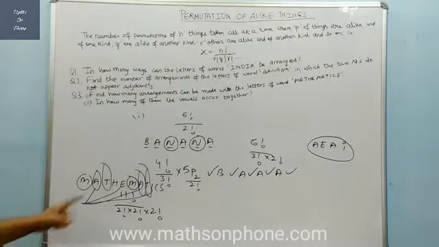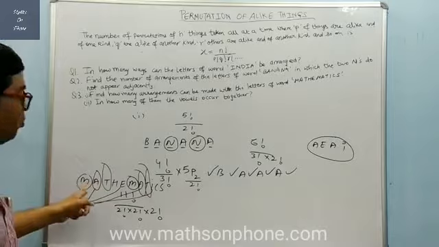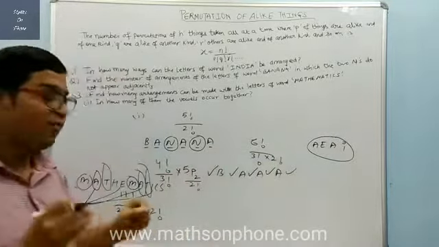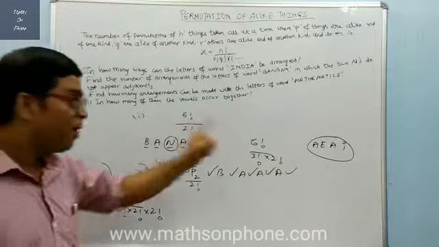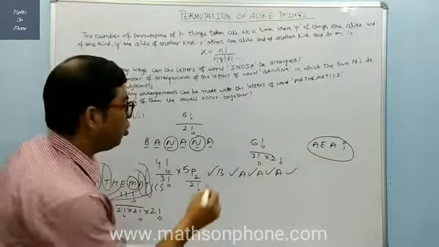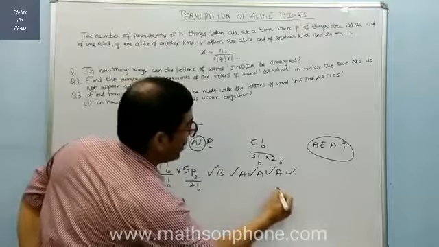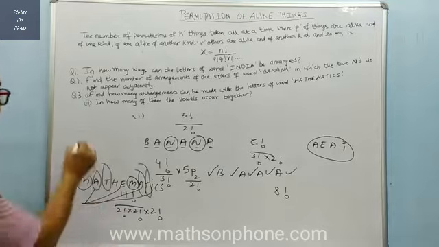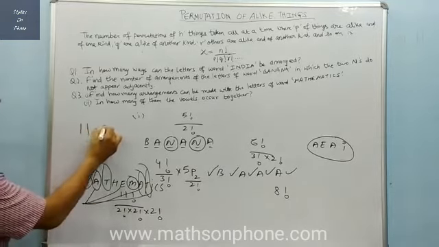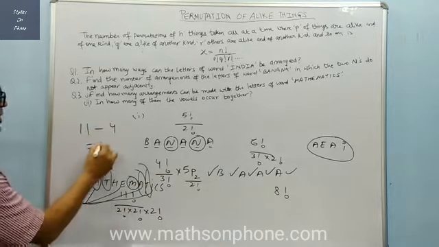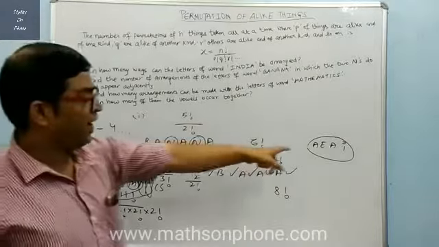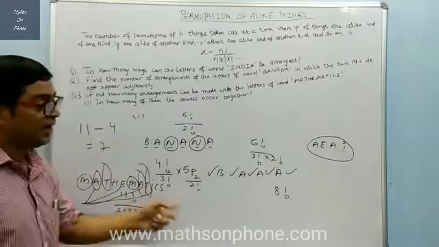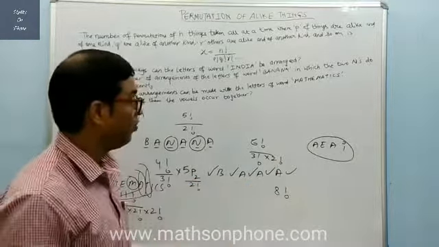If we are taking all the vowels together, out of 11, we are separating the 4 items. What are we left with? 7 items plus 1 item. So, in total, we can arrange them in 8 factorial ways, because 11 things are there, out of which if we are subtracting 4 things, we are left with 7 things. And as we have kept all these things in one bag, so total 8 things, and 8 things can be arranged in 8 factorial ways.